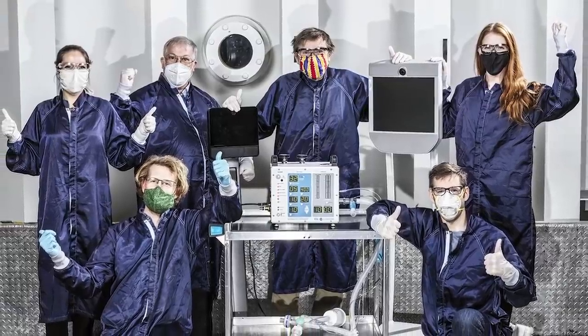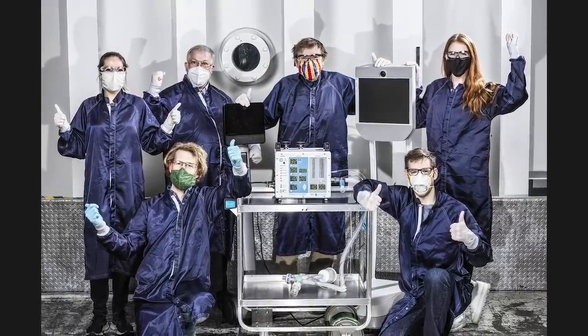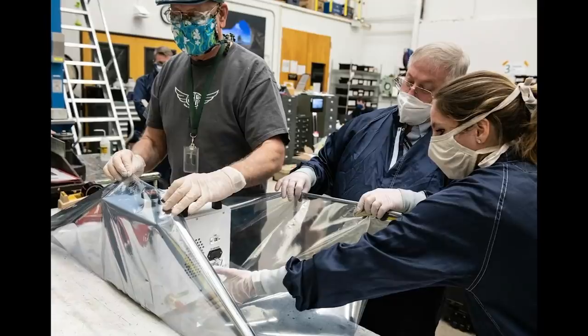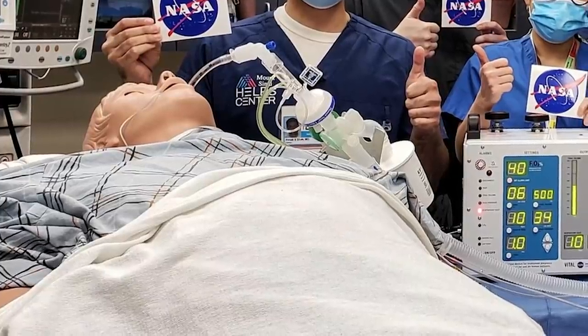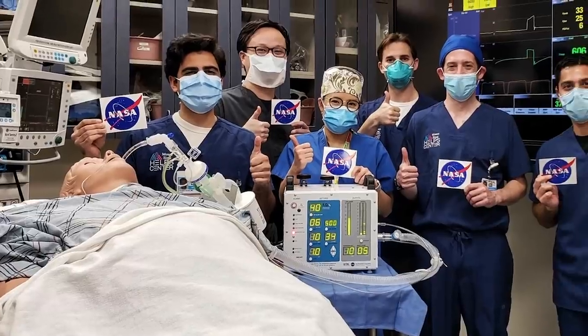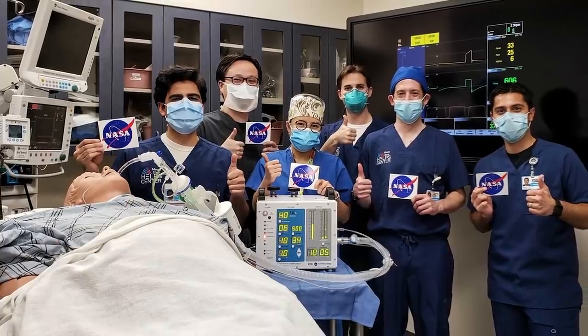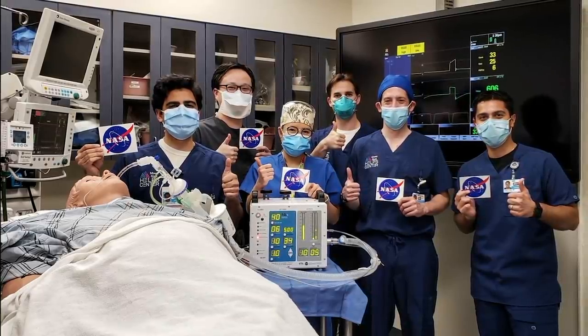37 days after they first learned what a ventilator was, they stayed up the entire night. And in the morning, they had finally finished their first working prototype of the ventilator. They had to hurry up and package it, then sent it to New York to Dr. Levin at Mount Sinai Hospital, where they tested it on a human testing case to see whether or not the ventilator worked. And it worked. Everyone was super excited. But they're even more excited today, because there are 27 organizations all around the world creating these things — in Nigeria, in Brazil, in India, and dozens of other countries. It all started with that simple, powerful question: is what I'm doing right now the most important thing I should be doing?